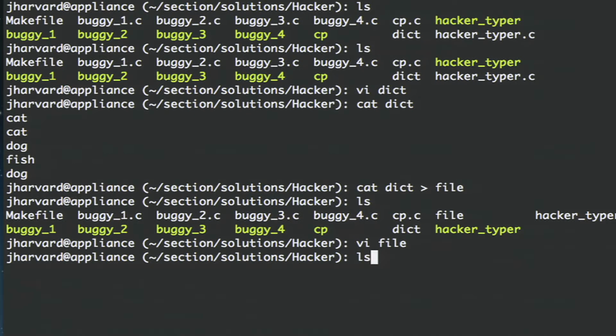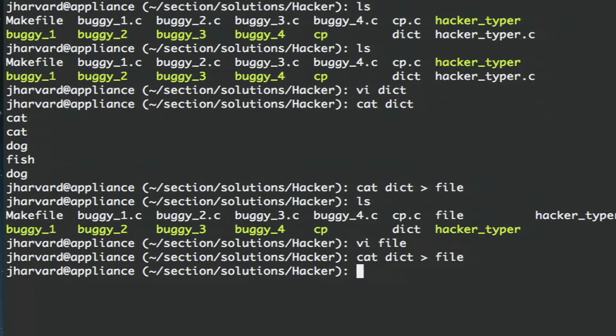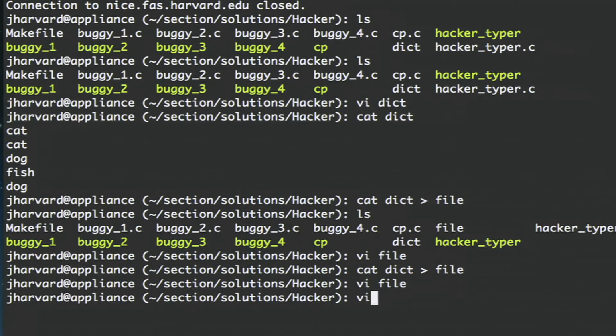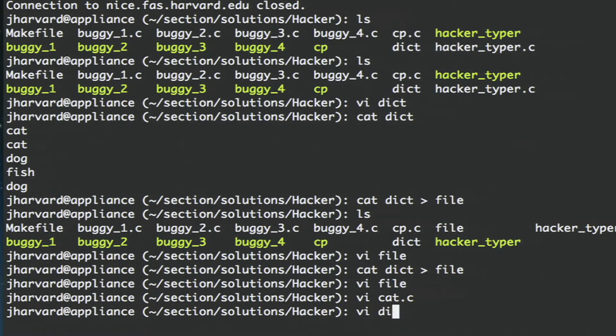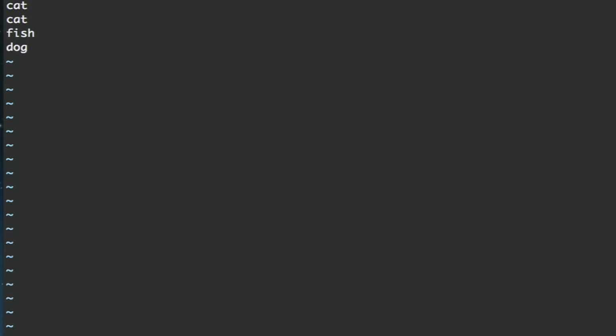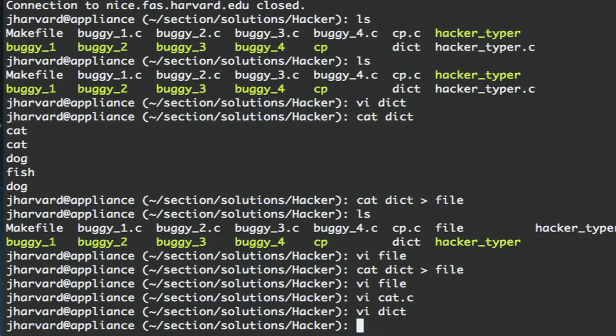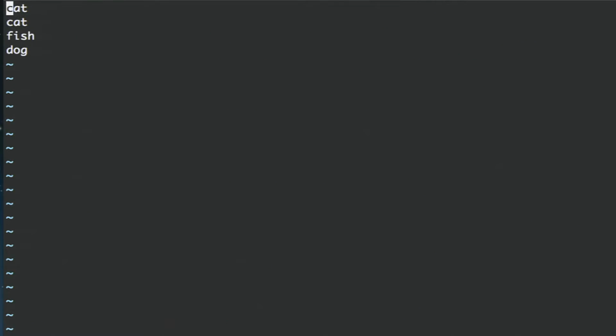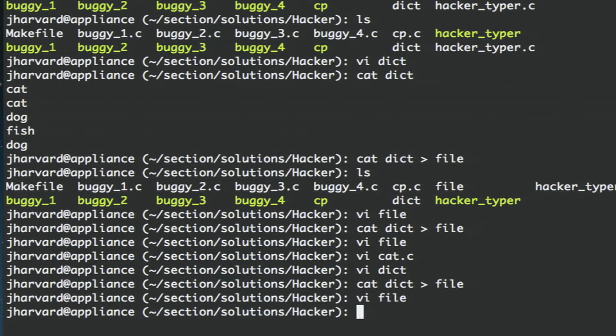If I do that again, it redirects the output into file, and I have the same exact thing. Technically, it completely overwrote what we had, and we'll see that if I change dict. I took out dog. Now if we cat dict into file again, we have the new version with dog removed. So it completely overwrites it.